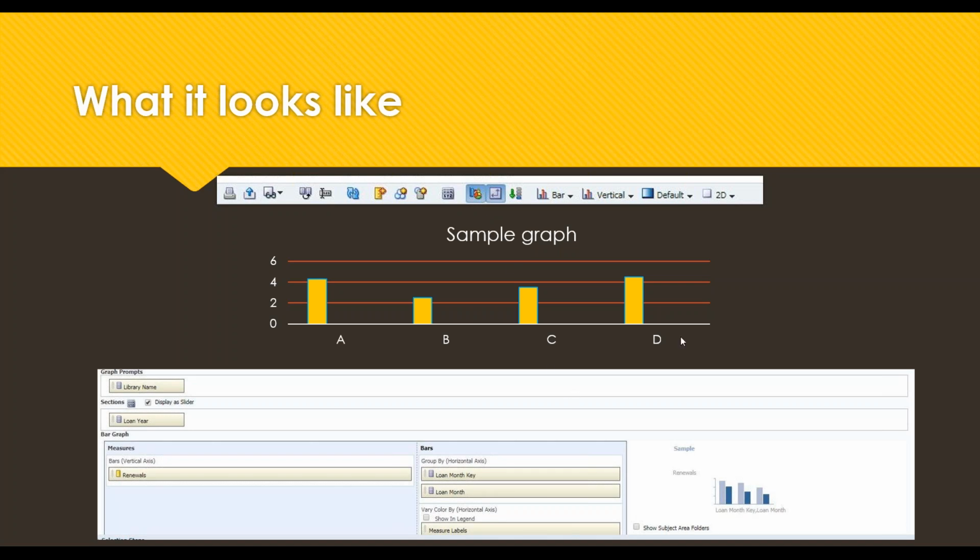And I think the thing I like most about this is there's a specific area for graph prompts, which means that it's user focused and has an area where it's easy to identify where you want the user to be interacting with it. So although it's not as intuitive with rows and columns as Tableau and stuff, I'd say it's relatively intuitive.